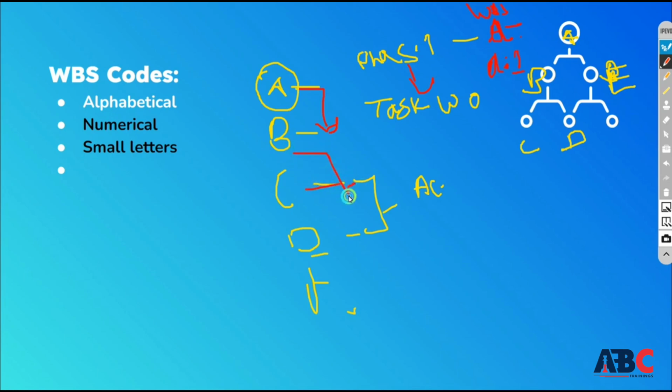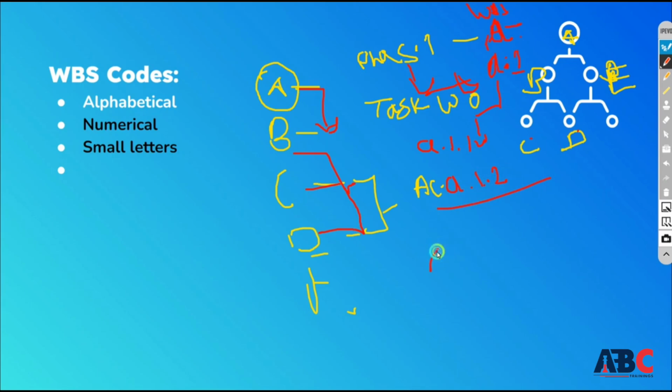So what I will do for task C, I have to assign a code. So what will come here? A dot 1 dot. So for C I have to choose numerical or alphabetic. You can give it here A dot 1 dot, so I give it 1. Similarly for this one, A dot 1 dot 2. Because in this group this is my second option, and under this I have these two activities, this and this. So for that I have given A dot 1 dot 2.